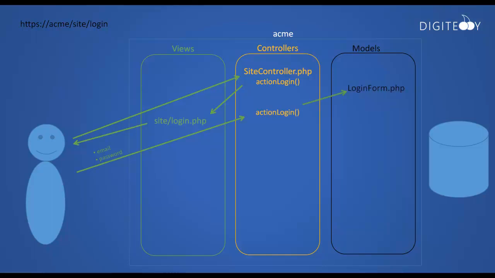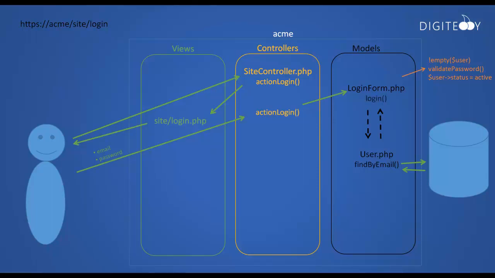Action Login will connect to our login form model to validate the data. The login form model will connect to our user model to find the user using this email. In our find by email method, we access our database to retrieve the data about this user having this email address, and we will return this object to our login form. In login form model, we prove if the user was not empty, if we could validate the password, and if the user is activated. If all of these conditions were true, we perform the login.